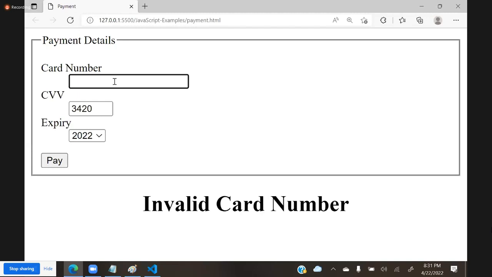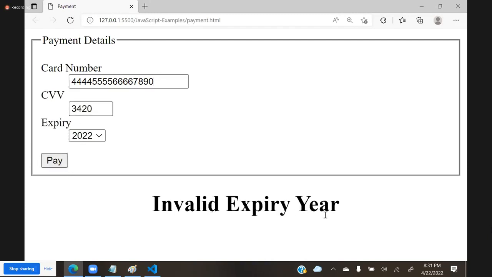Okay, let's verify. Let's enter 555 44455666789 and I click on pay, and you can see that the CVV is correct. Then it will verify that the year is invalid. Suppose the year is correct but the CVV is wrong.